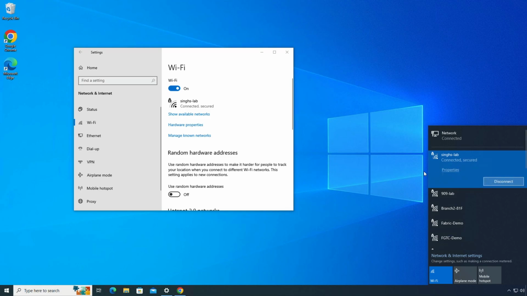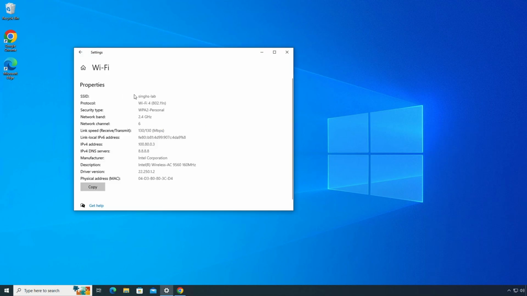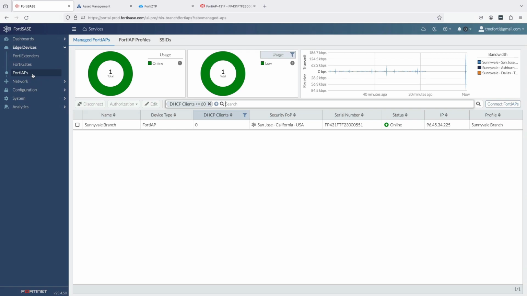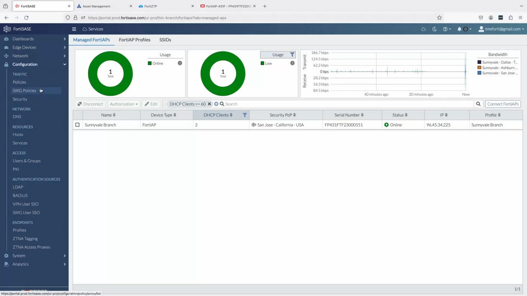Once the endpoint is connected, we can see that it received a DHCP IP from a subnet range assigned to the configured SSID. Again, looking at the FortiSASE console, we can notice a couple of clients connected to FortiSASE via FortiAP. This completes the FortiAP onboarding part, and now let's look into how to secure these microbranches.